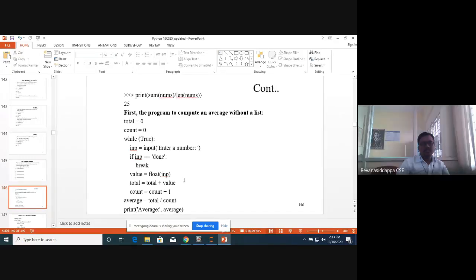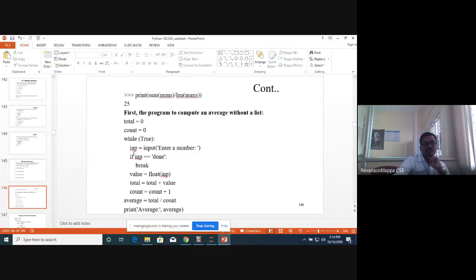Because you are doing an average, you are dividing the total by the number, so you will get the answer in float. That's the reason you need to convert input to a float. Store it in the variable value. Then total equal to total plus value each time in the loop, and increment the count by 1, count equal to count plus 1.